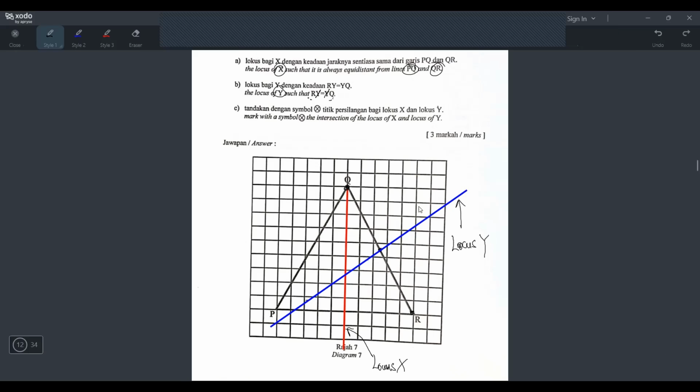What you will do is put the compass point on Q, draw an arc above and below, and then put it on S, draw an arc above and below, and then join the two lines. And this line we call the perpendicular bisector, right? And it will be 90-degree here. Okay, so you do it using a compass.